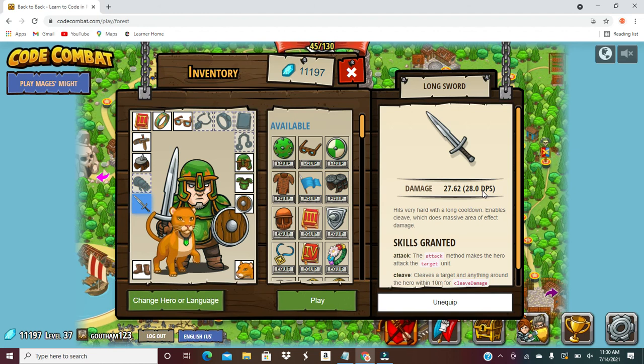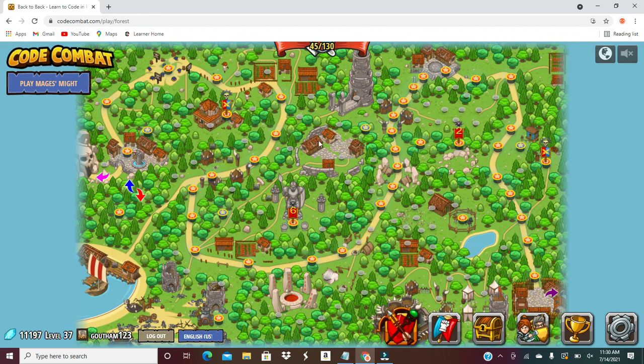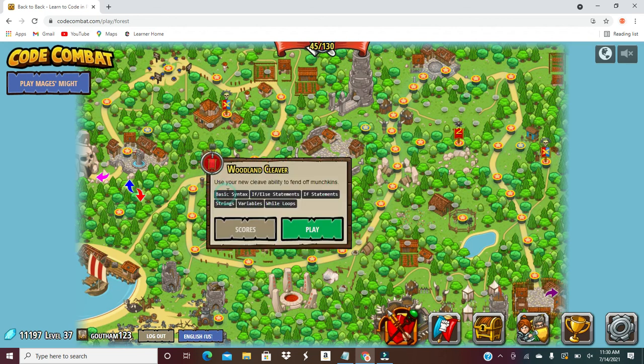It does 28 damage per second. It is very hard with a long cooldown. Cleave. So, for example, your hero is here in this house, and then munchkins are surrounding the house. If he does a cleave, it will kill all the munchkins in a certain radius. So we're going to use basic syntax, if and else statements, if statements, strings, variables, and while loops.